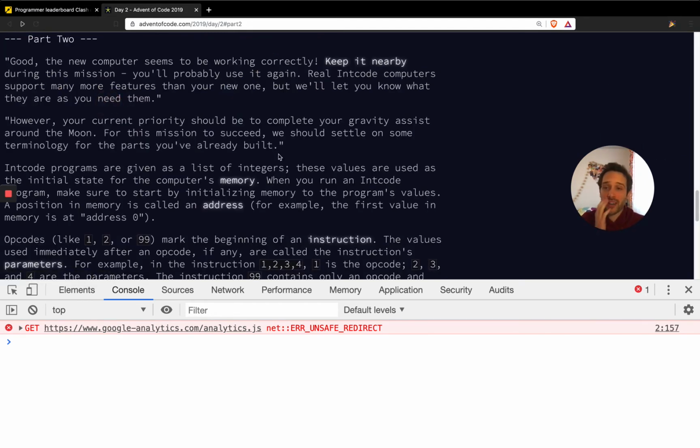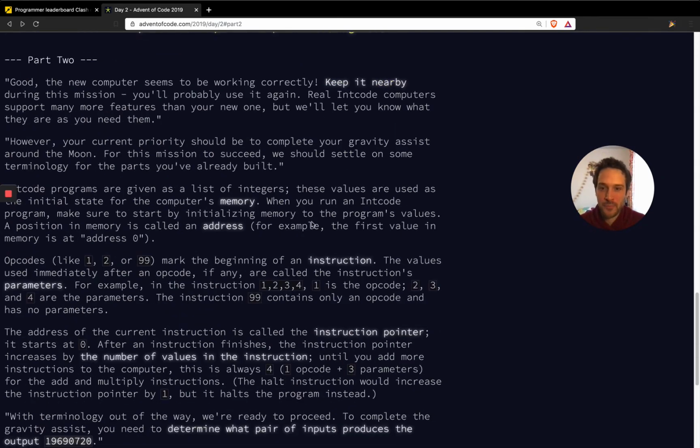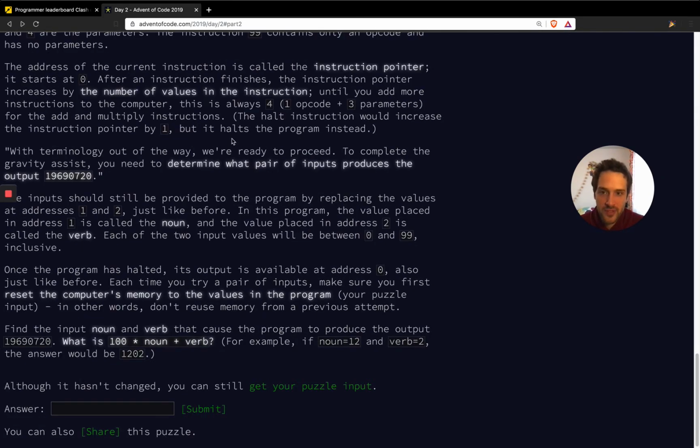Let's continue to part 2 of day 2. Okay, so this seems to start to be challenging here. What we have is still the same code that we had previously. However, we need to find what number to give our program in order to get this output.